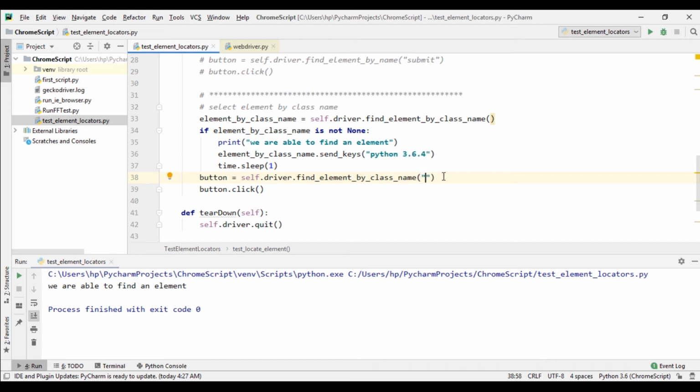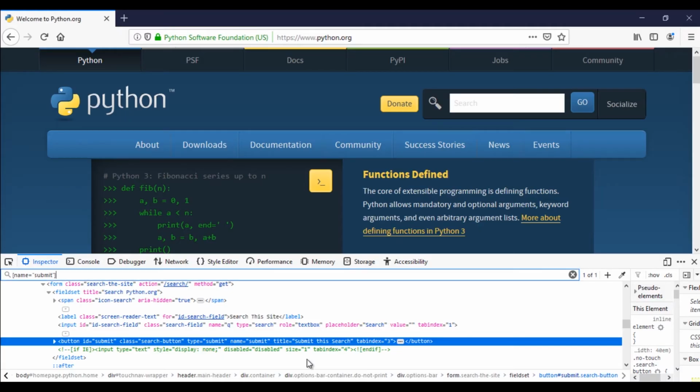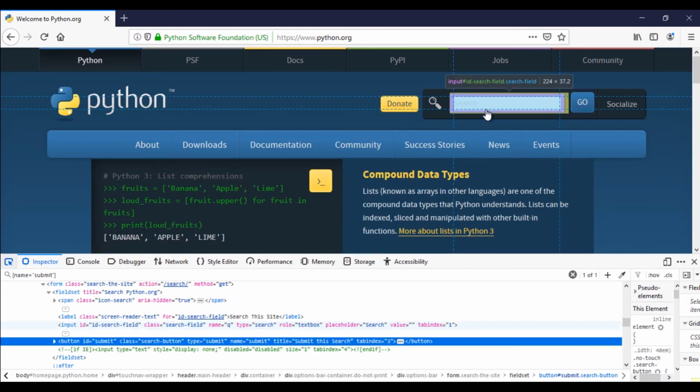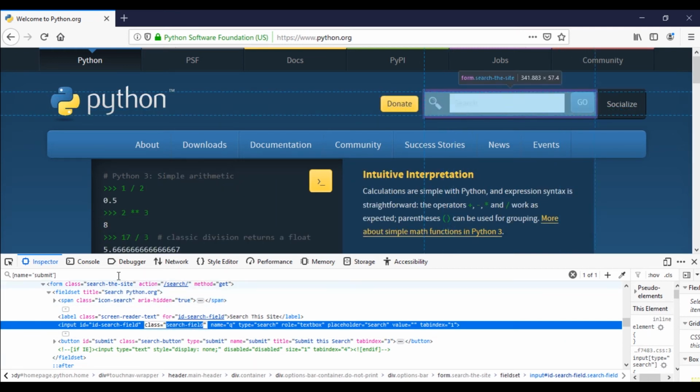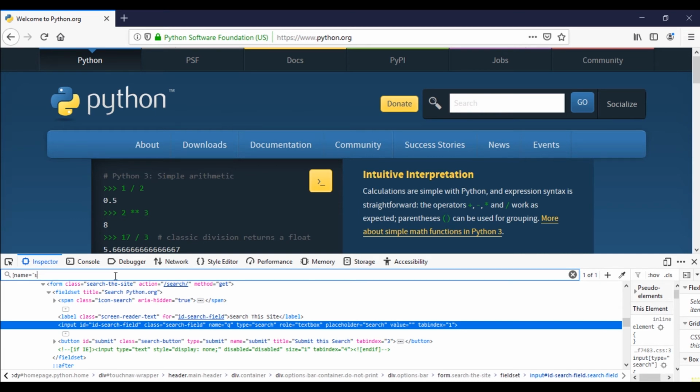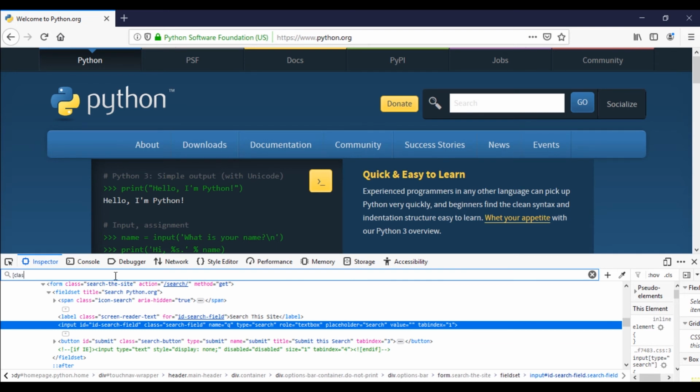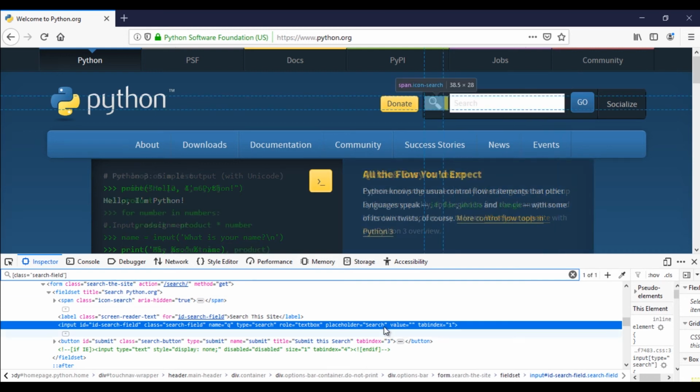Let's find the value. In the web page, select the text field again, and where is the class? This one. Select this one and check whether it's unique or not. For checking the value, you need to write here class equals to value, and yes, it's giving me 1 of 1.